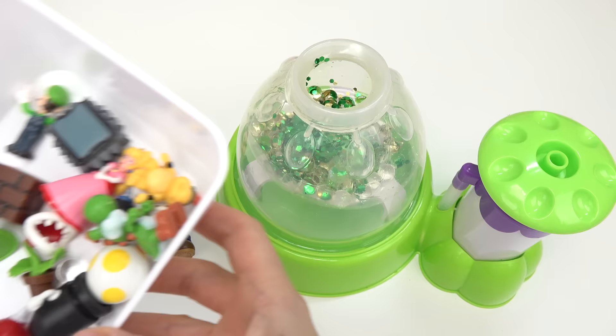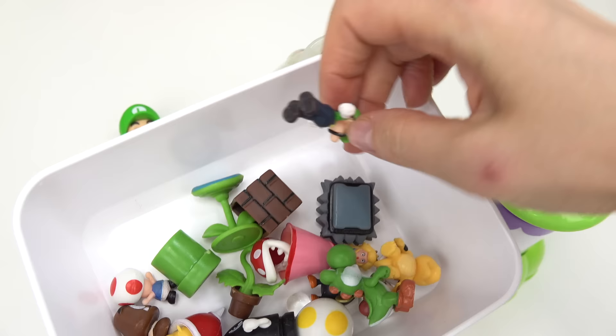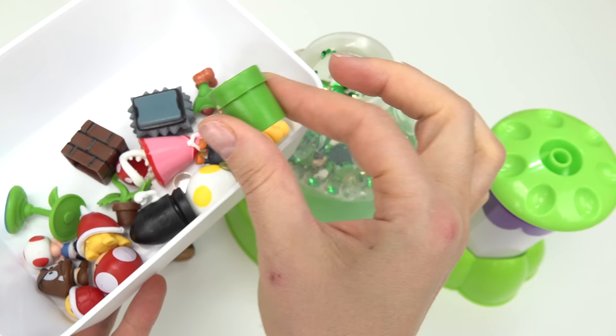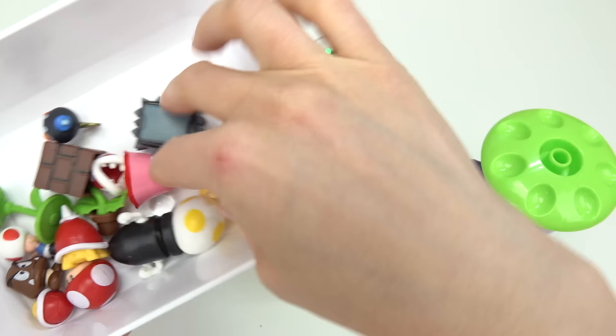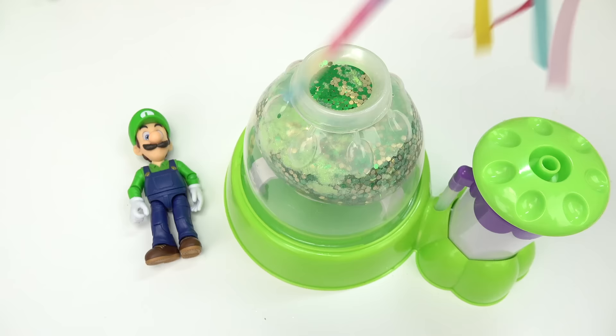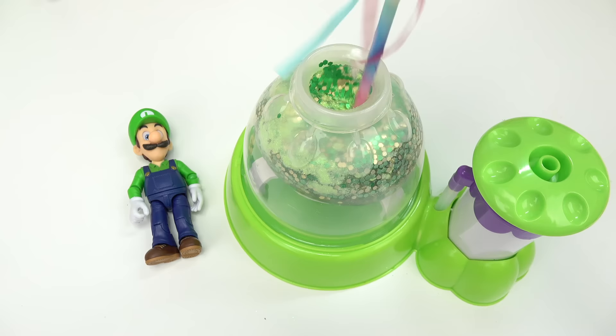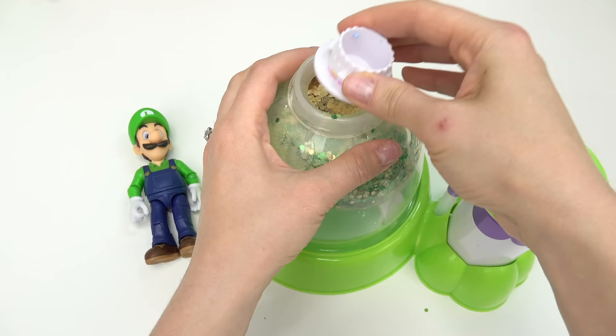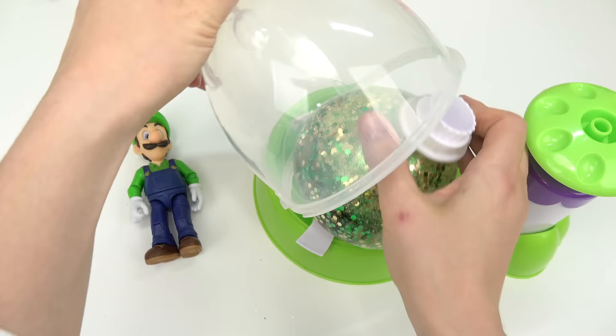What should we add in Luigi's squishy? Okay definitely a mini Luigi to find, of course a ghost — this one has its tongue sticking out. I'm also gonna add this green pipe that they usually come out of. Now onto the water — I'm gonna dump about three of these in here, or maybe two, let's do another one. I think the Orbeez really fill this up. Now go ahead and stir the add-ins. Of course let's add a scoop of the thickener powder. I think we're done. Let's go ahead and take a look at our Luigi squishy.